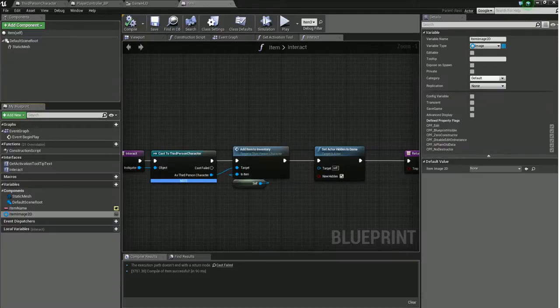I don't really care about it. I'm not good at art. Okay, give it a text: no image. I want to display it in black. No image, or default image, or whatever you can think of.